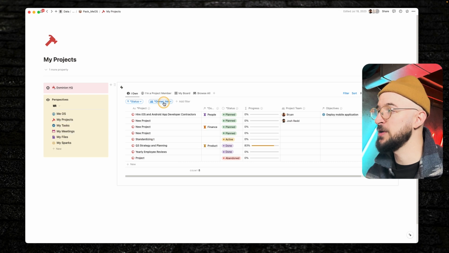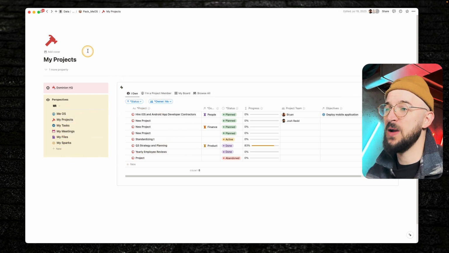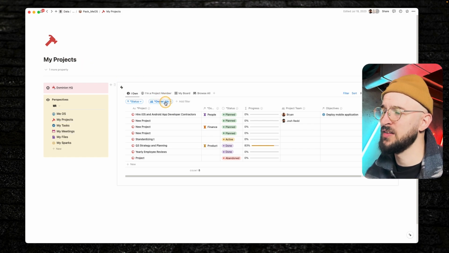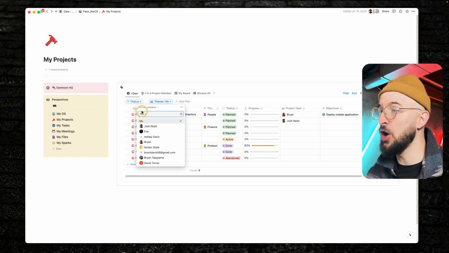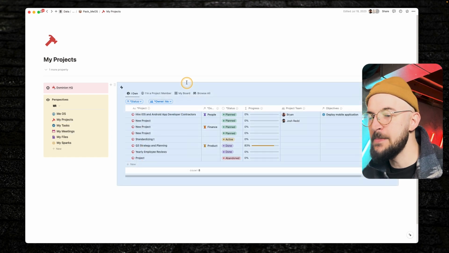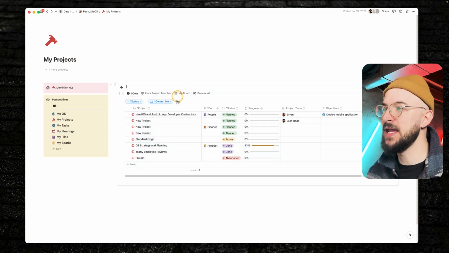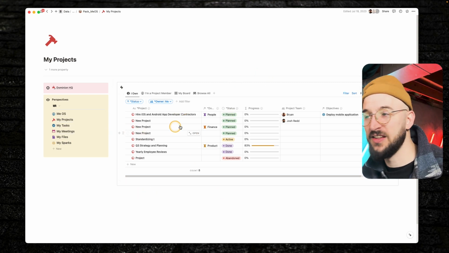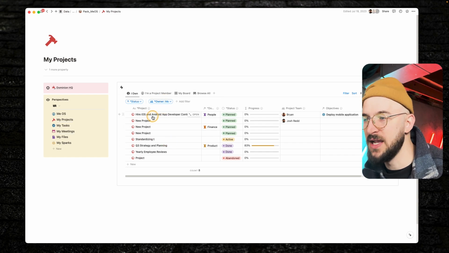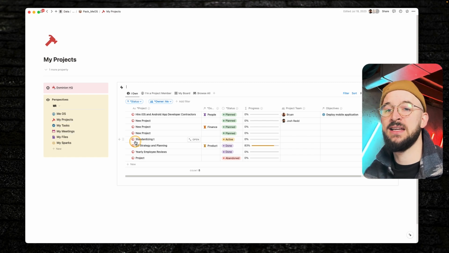We actually use a really powerful feature called the Me filter. And so any of these databases that we've brought into here, so for example, my projects, we have it filtered so that the owner of this project is me. So me does not mean Josh Red, it means whoever is looking at this page. So if Brian comes and looks at this page, this will look completely different. And if I look at this page, it's going to look different than what Brian is looking at. So that makes this MeOS incredibly scalable.